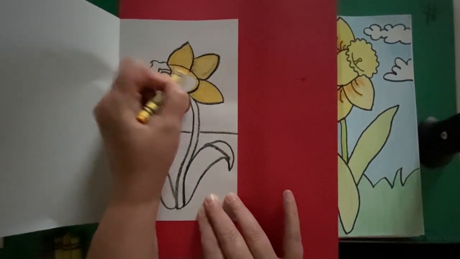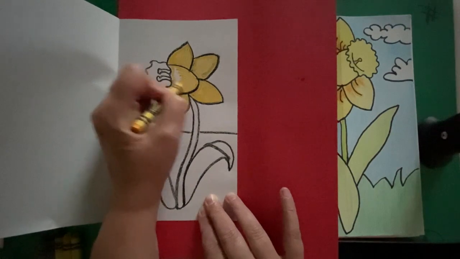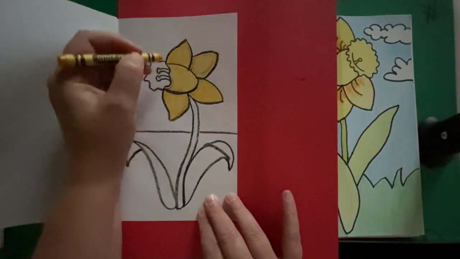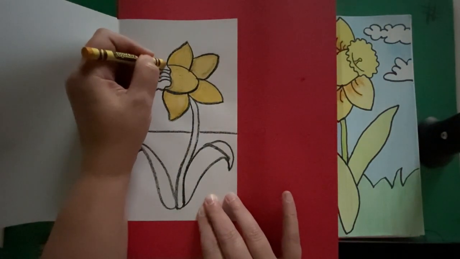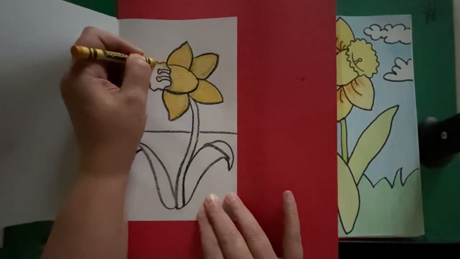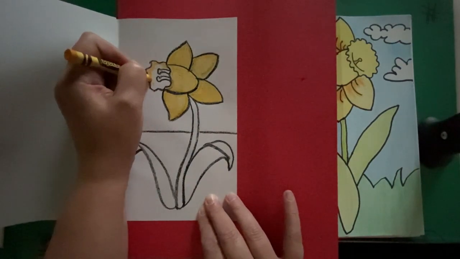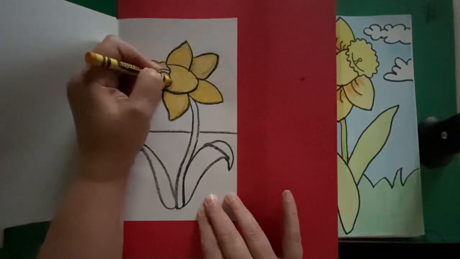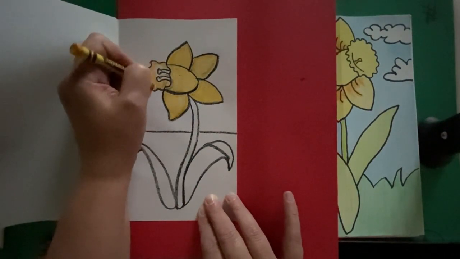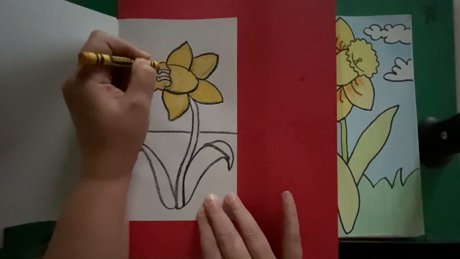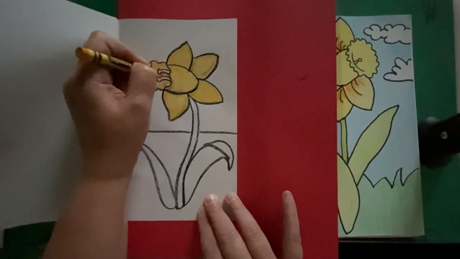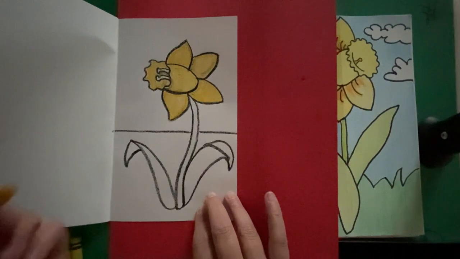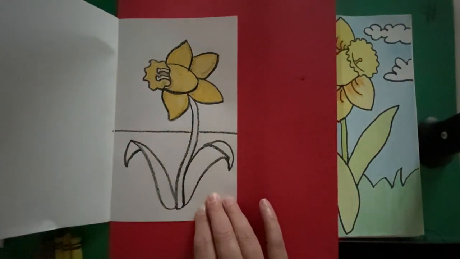Until you get your entire picture filled in. And your whole page will be filled with color. All right. So, it gets a little tricky in here. Go slow around your edges. And then quick inside. I'm going to do my stamen with some orange. Give it a little contrast.